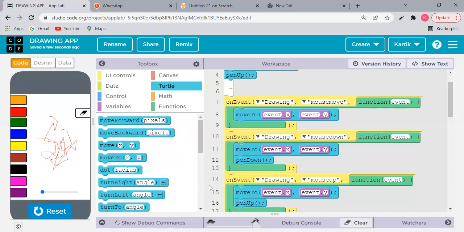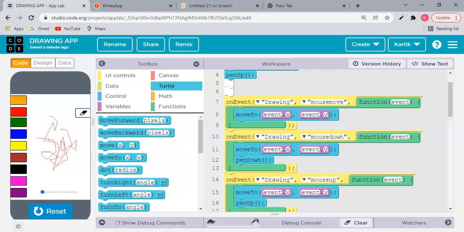Then at that time, the move to event.x and event.y means the same thing, that is the same right here. And then pen down means our pen should come down, like we hold our pens in our hand. When we stop writing, we still do not leave the pen, but the pen tip does not touch the notebook. When we have stopped writing, we are not doing anything, then the pen tip is up, it is not touching a notebook or a page.